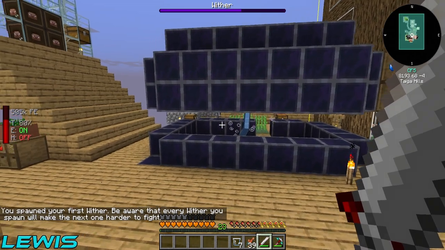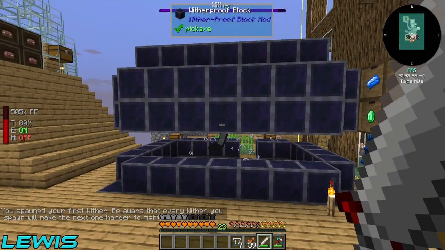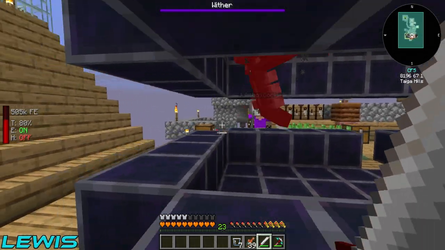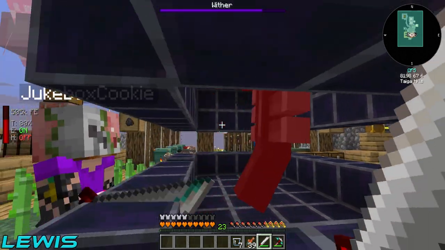Beware that every wither you spawn will make the next one harder to fight. He didn't say that last time. Why is it making it harder for us? Jeez. Ow. Oh, Miles, you lost your Nikes, by the way. This guy's getting wrecked. Yeah, what a chump. You can actually hit him this time, which is nice.